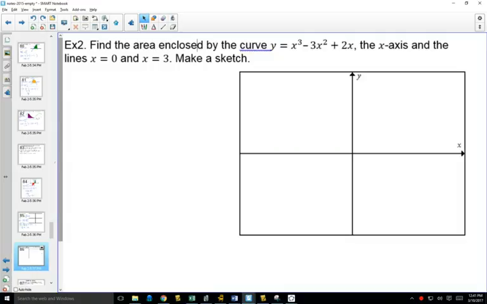Here we have an x cubed graph. For our x cubed graph, it could have some parts above and some parts below. In order to figure that out, we need to be able to draw a quick sketch of this. And we're not going to use all of our calculus techniques to do a sketch because that might take a little bit of time. What are the key things that we need to know for our area? We need to know our x-intercepts. How easy is it to find our x-intercepts?